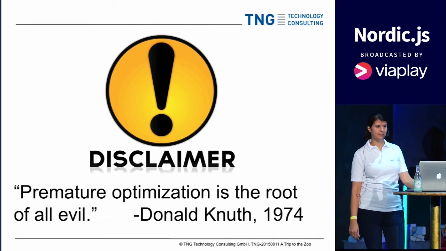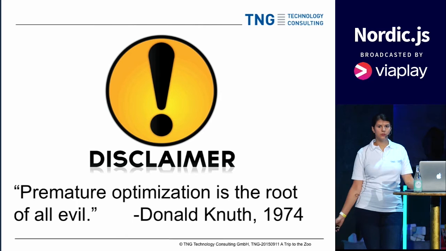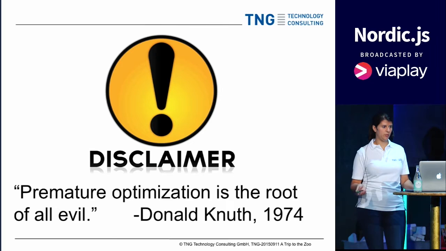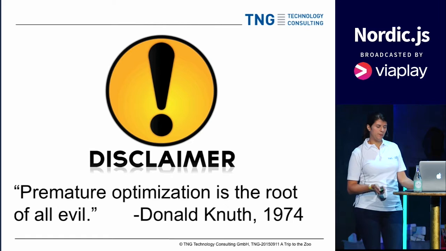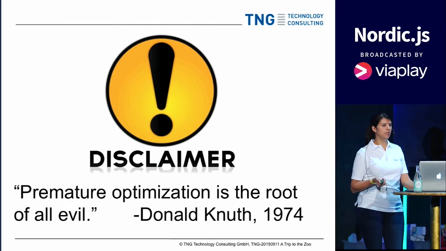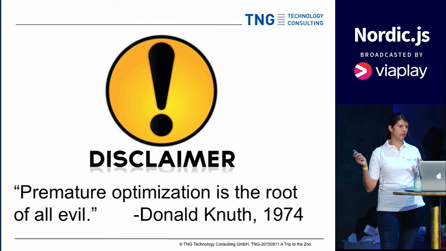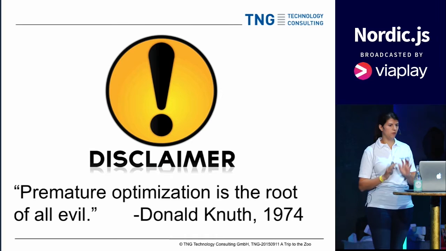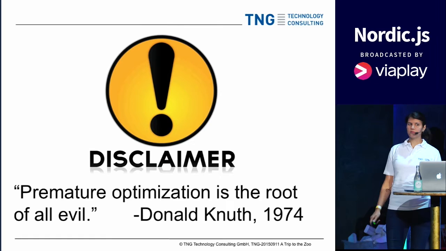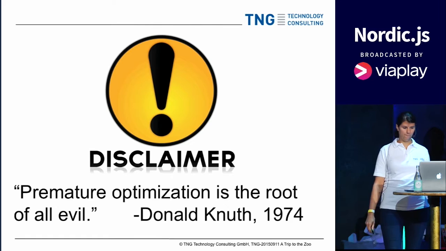Little disclaimer: premature optimization is the root of all evil — Donald Knuth wrote that in 1974, and I'm sure you all know it. I'm talking here about optimization at the engine level. Yes, I got a second faster, but I was running this a million times. So as always, when you optimize, make sure you understand your application, profile it, and optimize the right thing. Please don't go back and change everything in your codebase to monomorphic functions — you probably won't see any speedup overall and might only introduce bugs. Keep in mind what we do here, but don't blindly apply these optimizations.